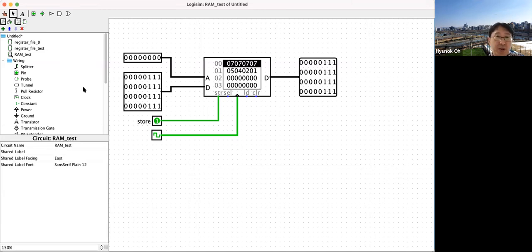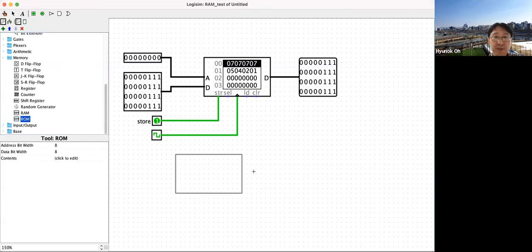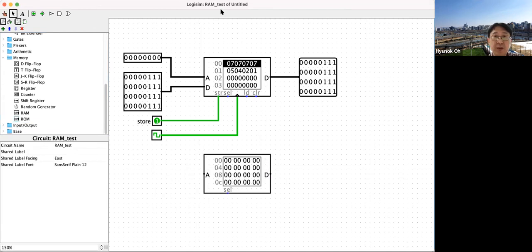Okay, so then let's try to use the ROM. So maybe you already know the RAM stands for random access memory. You can change the data in the RAM, and ROM is a read-only memory.